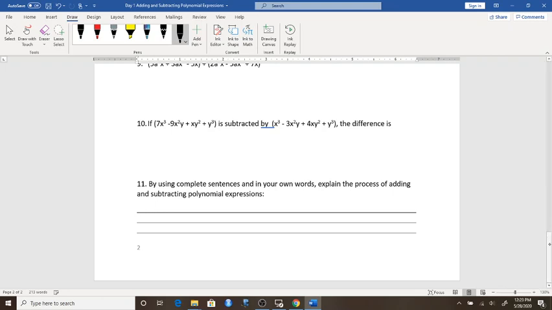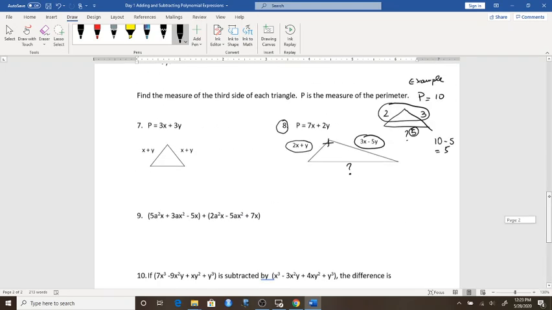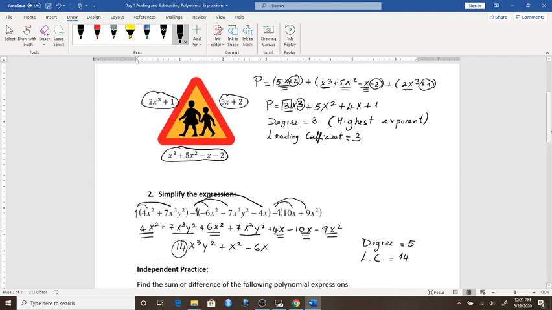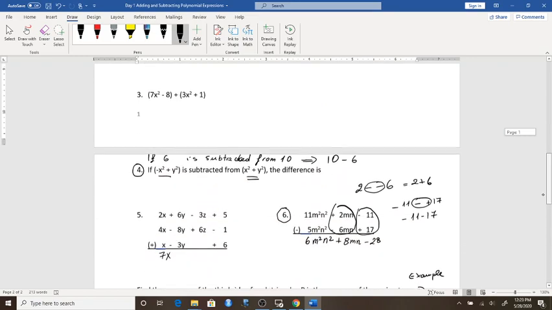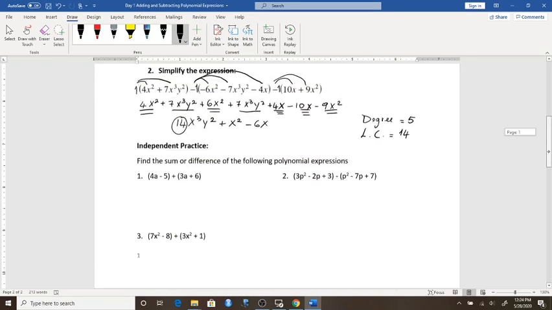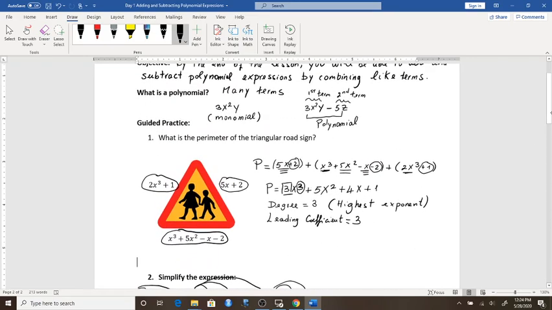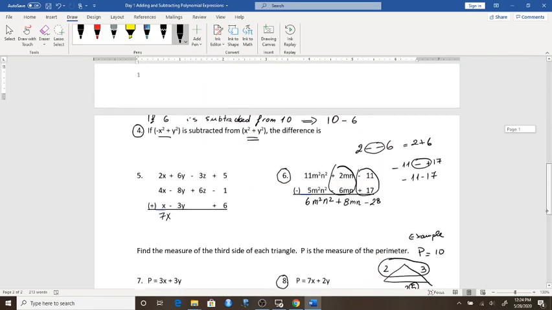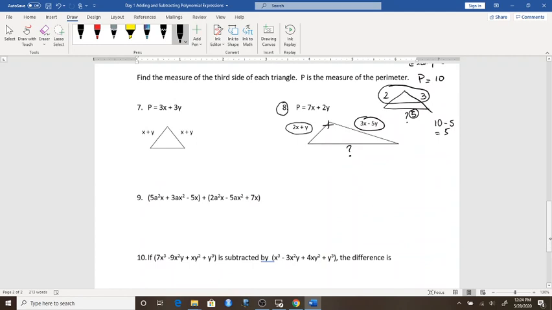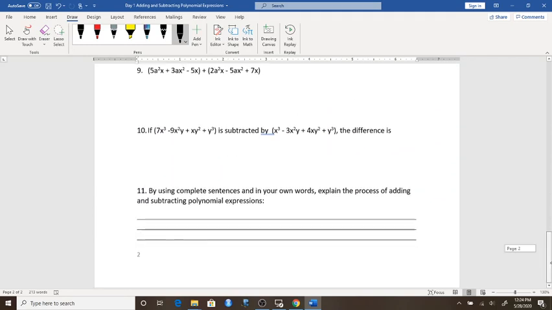If you have the opportunity to print this paper and complete the missing problems, then just take 1 or 2 pictures, whatever you need, and submit into Schoology. If you don't have the opportunity to print this because you don't have a printer, then what you can do is just work the problems in a notebook paper and take a picture of your work and still submit on Schoology.